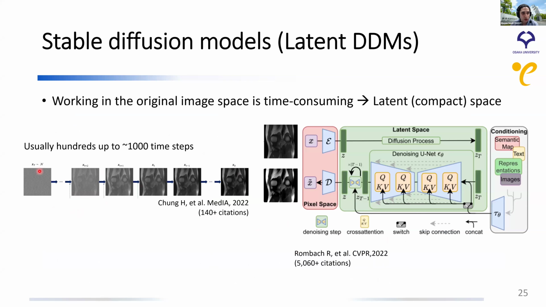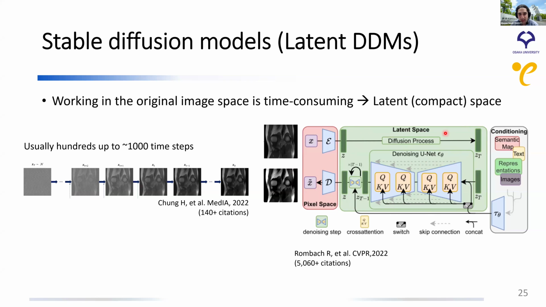So instead of working on the images in the original space, the idea behind stable diffusion models is to work in the latent space. In other words, we use, again, unsupervised learning to compress the input image into a smaller representation, which I show here as a vector Z. We do the noising process, adding noise and reaching the totally diffused case, and then do the reverse or denoising process using a neural network, which in this example has a UNet architecture, to give it back to the original state.